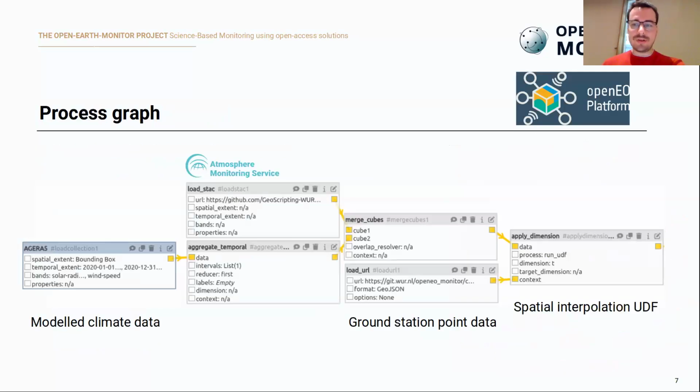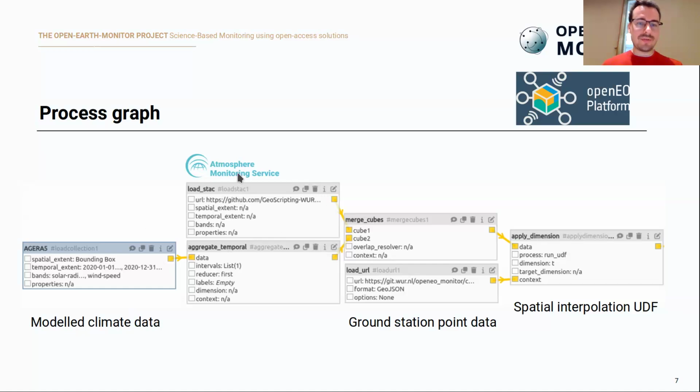So I'll go a bit more in detail about how it is actually implemented at the moment. Here you can see what we call a process graph, and it details what exactly goes on behind the scenes in openEO. Every one of these blocks is a process in openEO, which is basically a function that it performs on the input data and produces an output. Here you can see that we have three types of input.